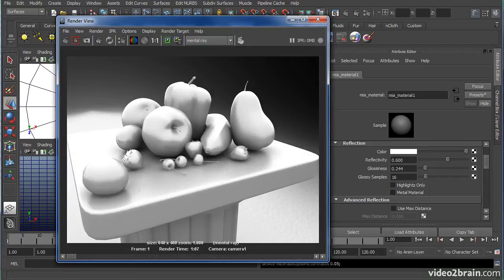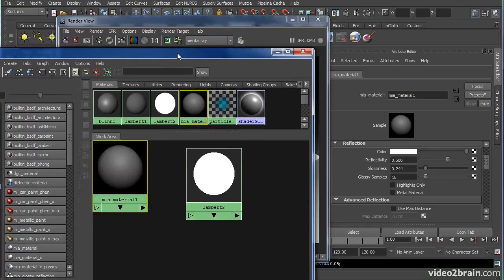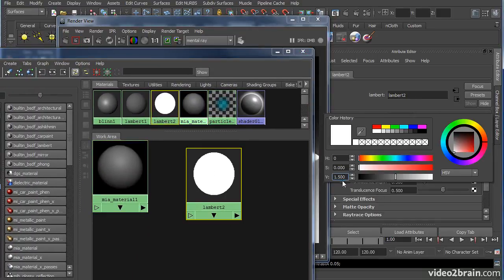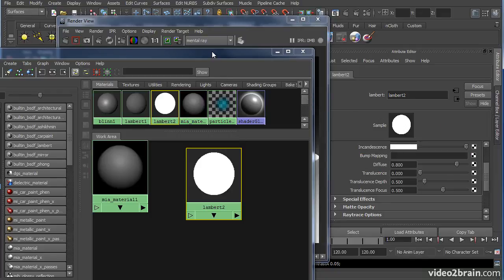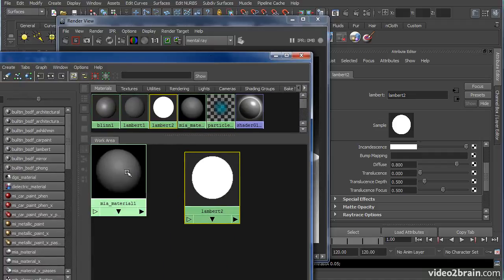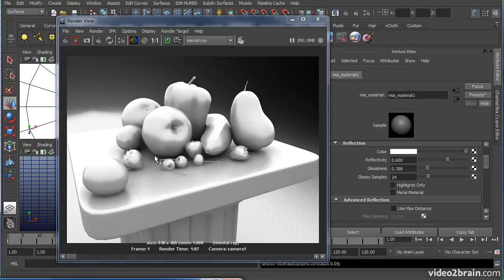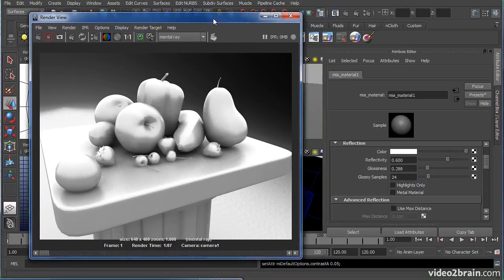We'll probably want to decrease our incandescence on our dome Lambert. We can do that quite easily. Let's take that back down to about 1.1. And let's go into our Maya shader and increase our glossiness just a little bit. And then increase our samples quite a bit more to 24. We'll want to try to get as clean a render as we can. Go ahead and render this out and take a look at its final.